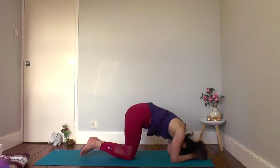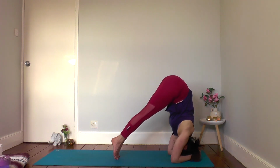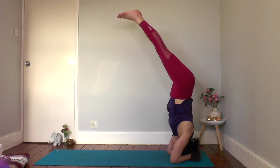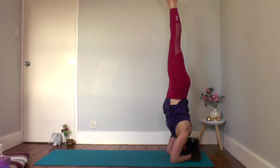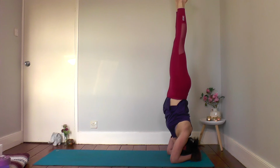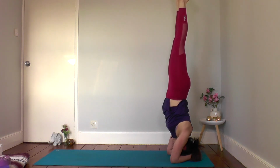And then head comes down, hips come to the sky, walk in, engage in the shoulders, and then maybe you can pike up with straight legs. Trying to keep serenity in the mind. The fixed gazing point always is key in these poses. Lifting out of the shoulders, having that engagement through the core and the legs.